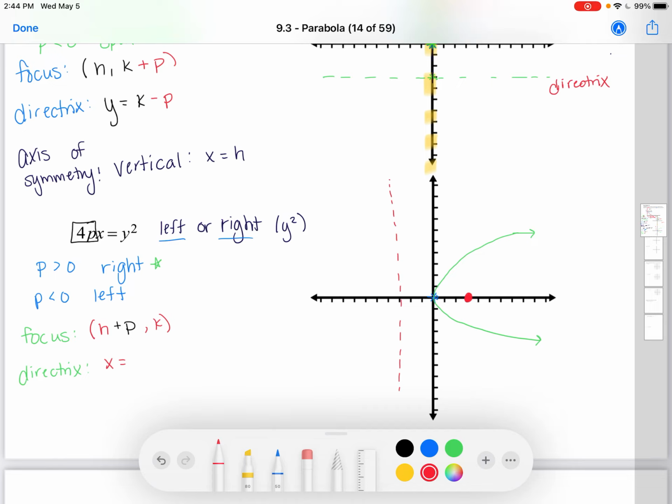And because it's a vertical line, that will now give me an x equals. Again, we're talking about the directrix this time. Vertical lines are always x equals. Horizontal lines are always y equals. And if I were to look at this vertical line, it's going to be x equals. We started at the vertex h, and then we moved backwards by p units, so we're going to subtract a p.